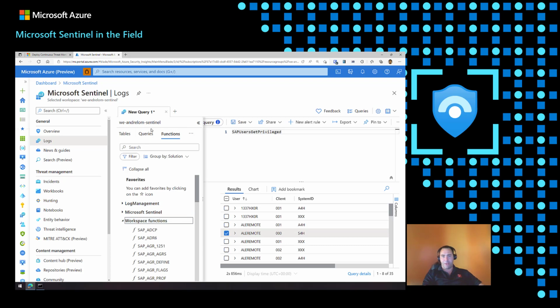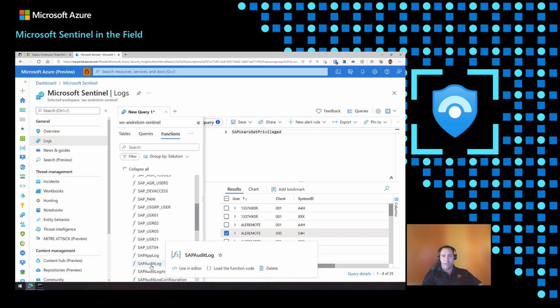If you expand functions here, you'll see a lot of these. I call them thin functions because, for example, the SAP Audit Log function goes into the SAP Audit Log table and retrieves data from it, with one minor difference: first, the fields look a little better, and second, the structure, the schema of that table may change as data comes from SAP.